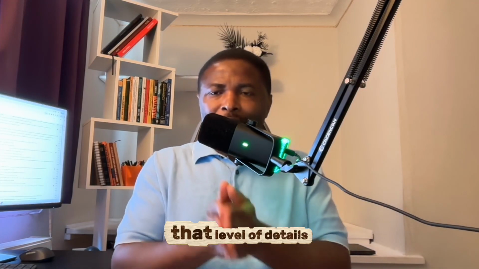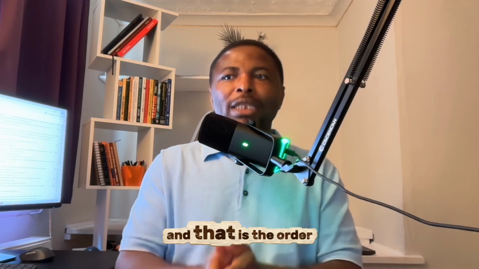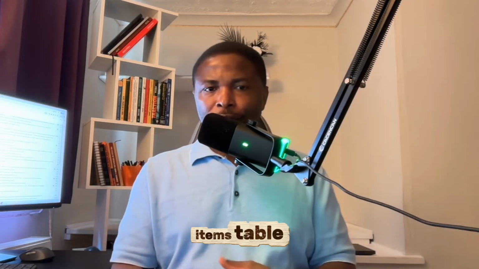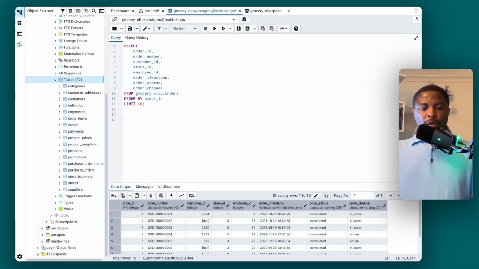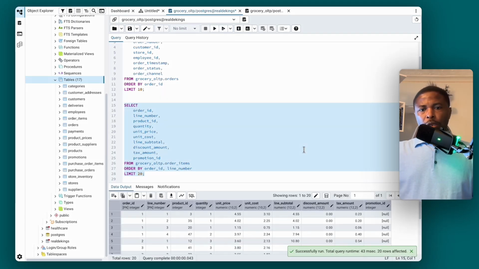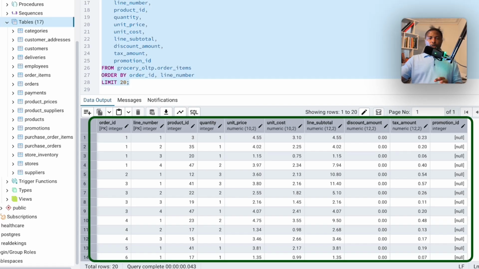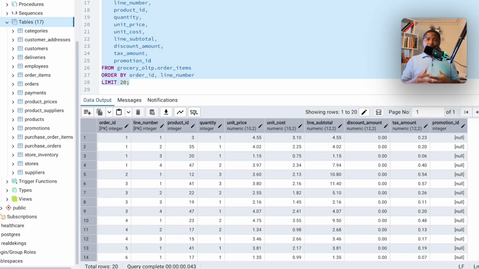To be able to get that level of detail, we need another table, and that is the order items table. So let's take a look at that. All right, so I'm going to paste this here and we'll run it. Good. So here is the order items table. Now notice the difference. The same order IDs can appear multiple times.